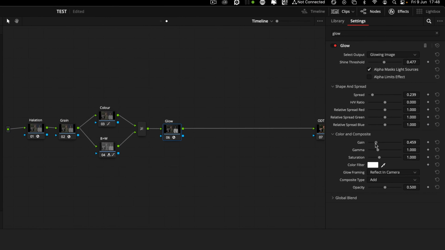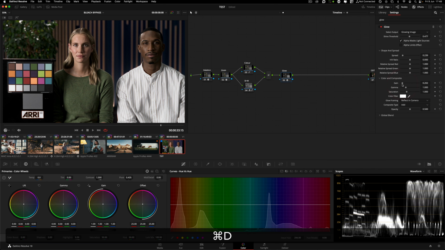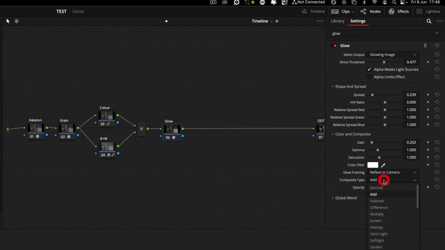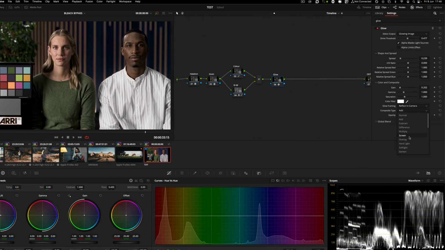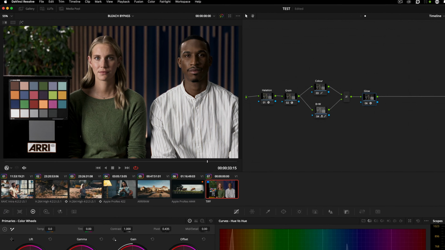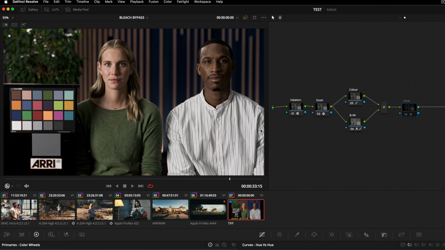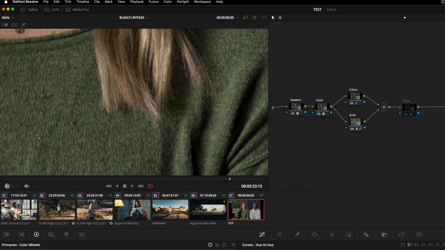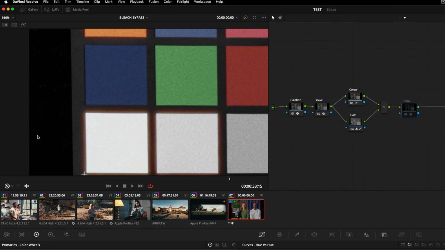You can always bring the gain a bit back. I think it's too much. And the other thing is we're gonna change the composite mode to screen. So it's just a touch there. You can see it in the white swatch as well. Yeah, so it's glowing around those highlights.